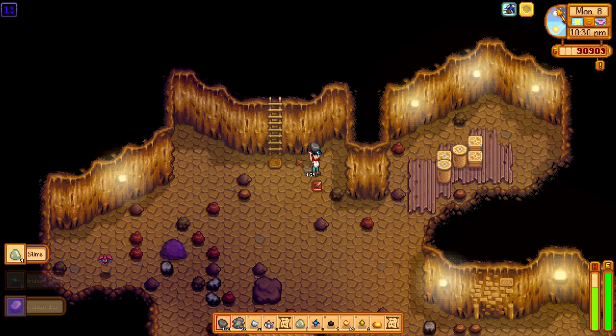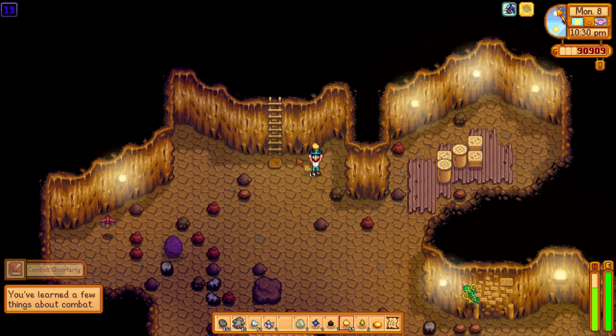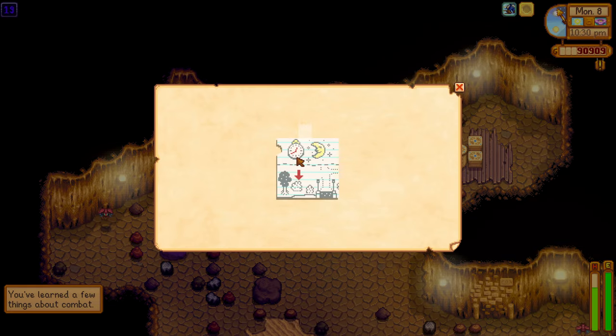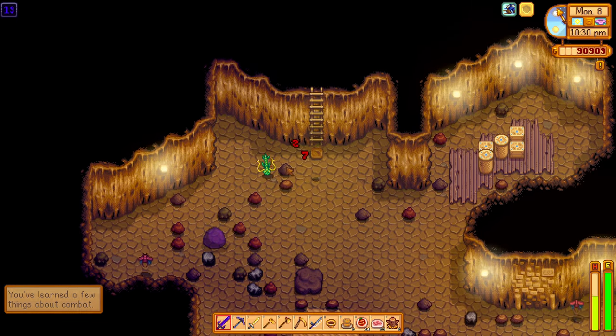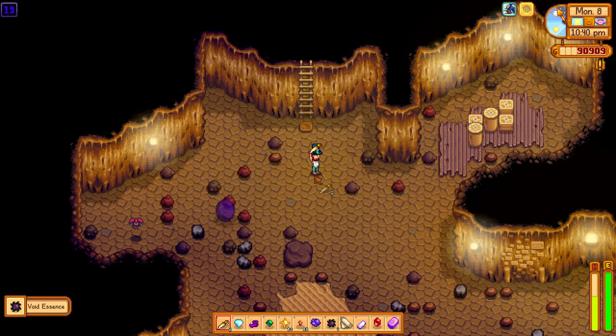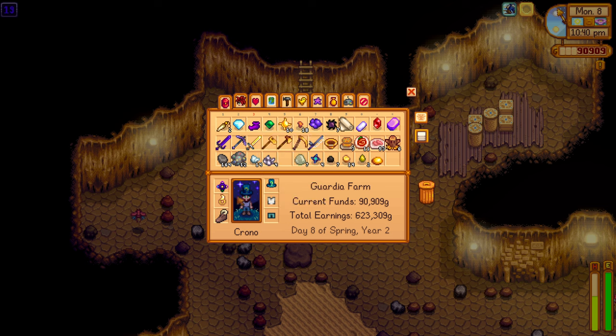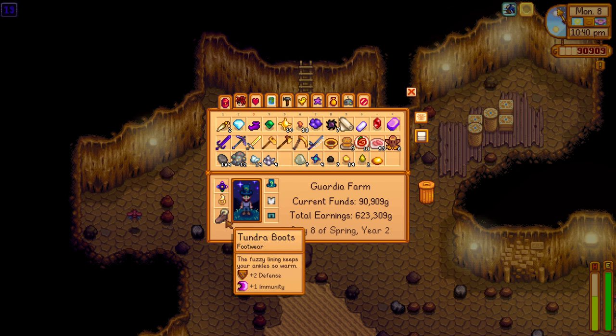Hold on. Whoa, I got multiple things. Oh, that's Lewis's hookup note. Did I just get Wario booties? Genie shoes. Yes!